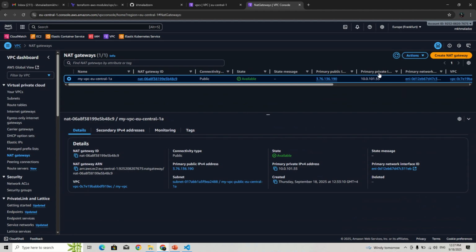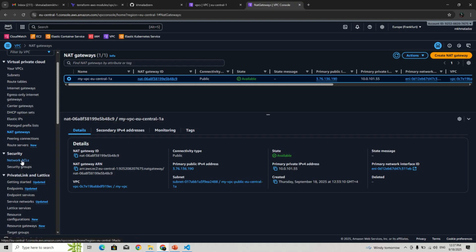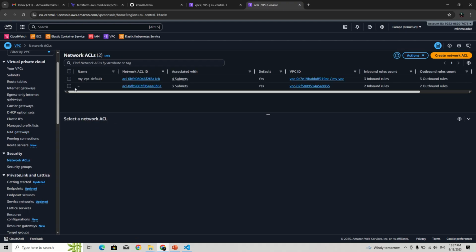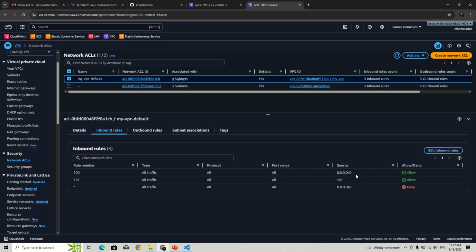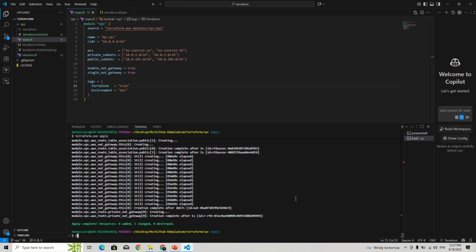It's an elastic IP, and it's ready to delete everything, right? It's the network access list, inbound, outbound, and let's destroy.